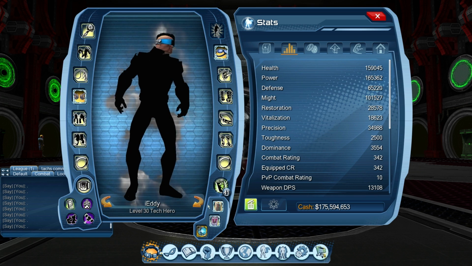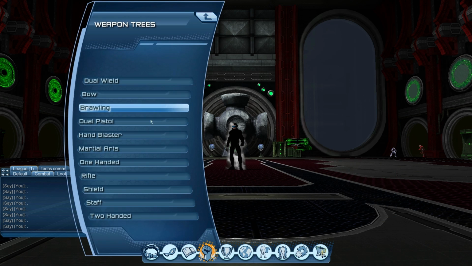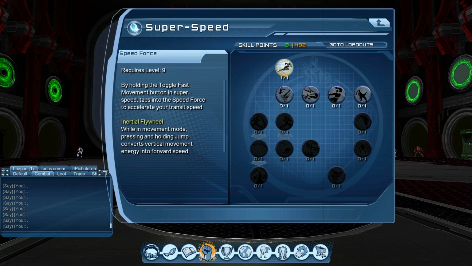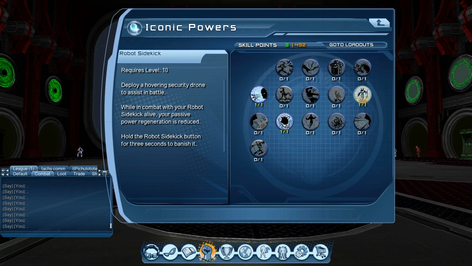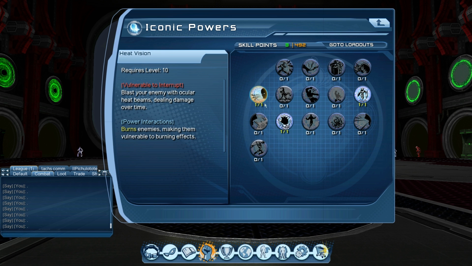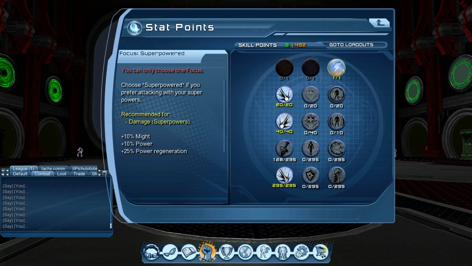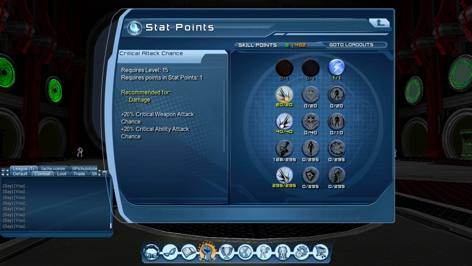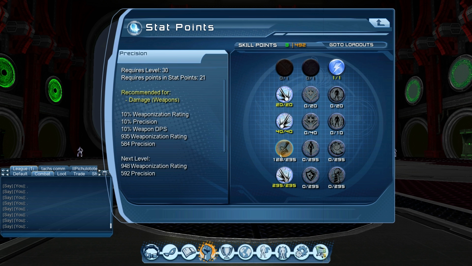Let's look at the skill points allocation. Since this is a might based power, we're only going to put one skill point in the dual wield or whatever weapon you're using. And under super speed, we're going to get super speed or flight or whatever you have. Under iconic powers, we're going to get robot sidekick, new venom boost, and heat vision. And under stat points, we're going to spec for super powered, then put everything in critical attack chance, critical attack damage, and might and power. And if you have extra skill points, put everything in precision.